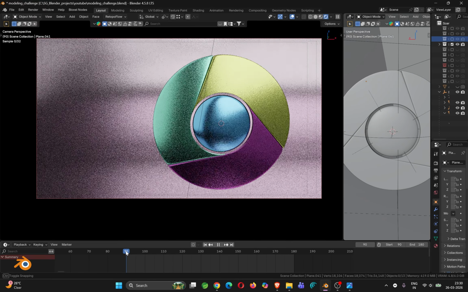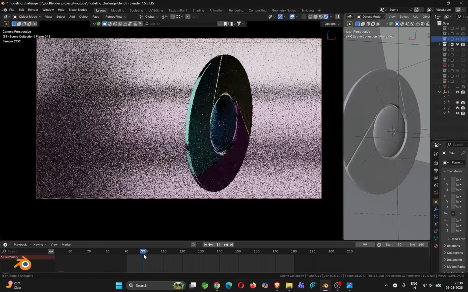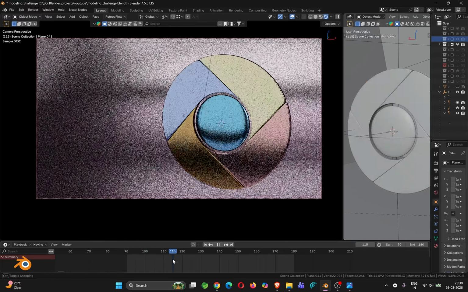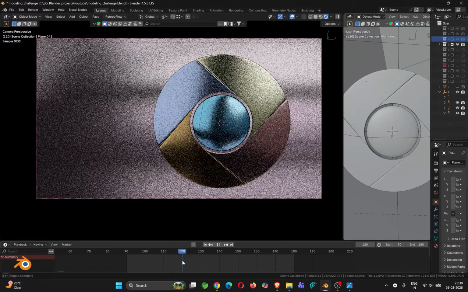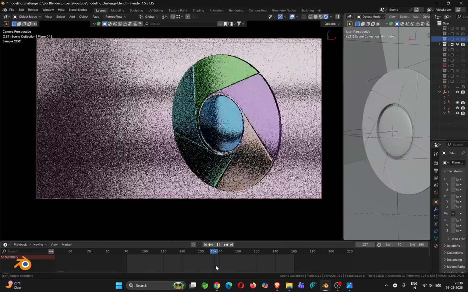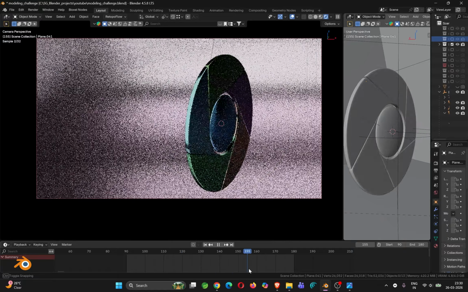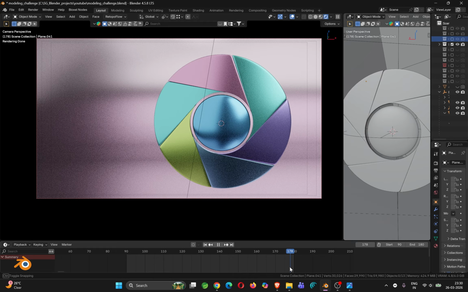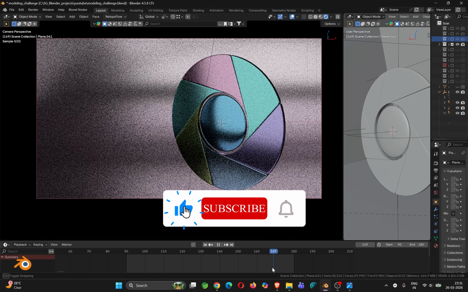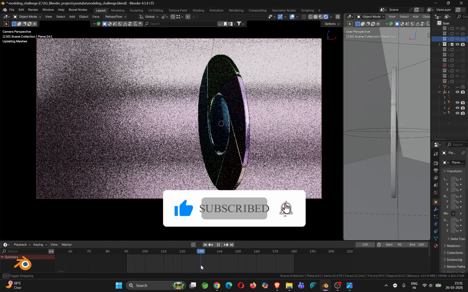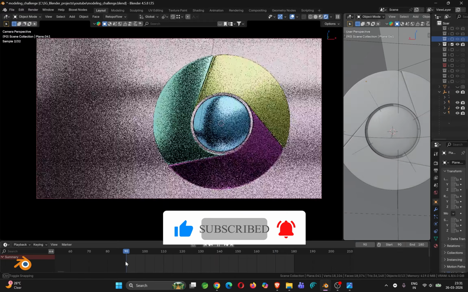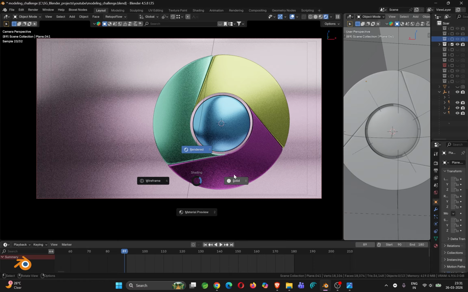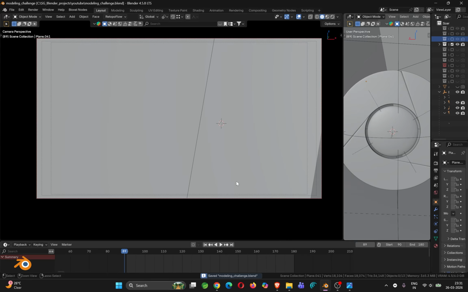Okay, so this is on the initial keyframe. See, with the number of segments, the colors are also changing dynamically, right? Okay, so I could have gone on to n number of segments, it doesn't matter. If you understand the logic, you will see how powerful this is. So let me save my file, close it.